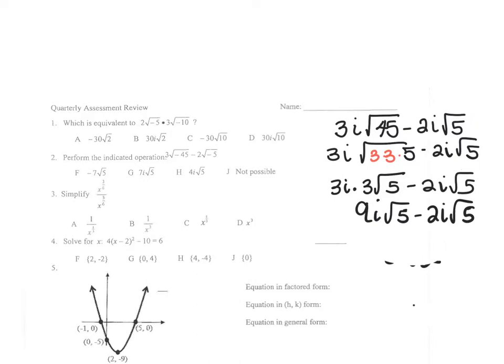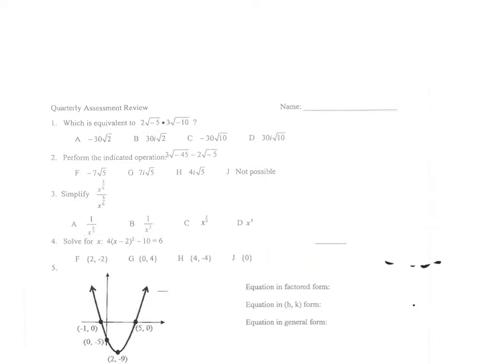Okay. Now we're going to look at number 3. We have x to the 3/6 over x to the 5/6. So these are like bases. They're being divided, so we subtract 3/6 minus 5/6. 3/6 minus 5/6 gives me negative 1/3. So if you have a negative exponent, you're going to write it as a reciprocal, 1 over x to the 1/3. There you go. Alrighty, let's take a look at the next one.